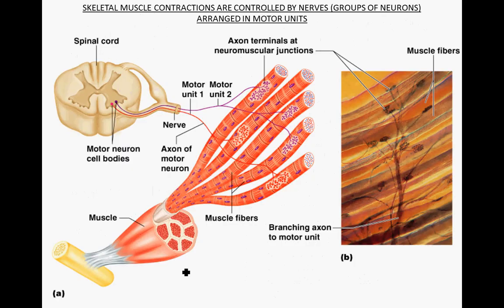The skeletal muscle fibers are under nervous control. They are under voluntary nervous control. And here we see a section of the spinal cord, and we see motor neurons right here. These are multipolar neurons. So here's your cell body and dendrites, and then here are your long axons leaving the spinal cord via the ventral root and forming a nerve. And again, a nerve is a collection of axons in the peripheral nervous system.